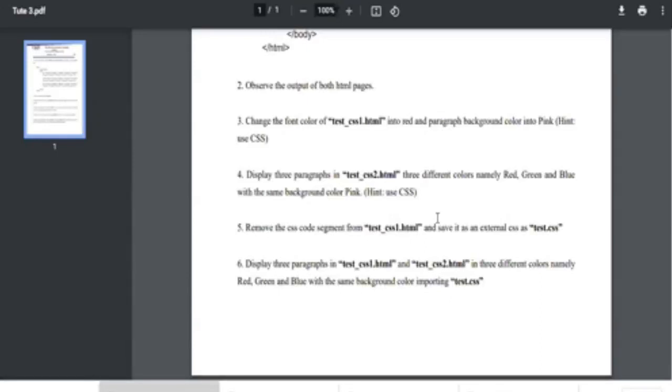Now you have to have 3 paragraphs in text CSS1 HTML in green, red, and blue colors with same background color, importing this test.css. How can you do that?